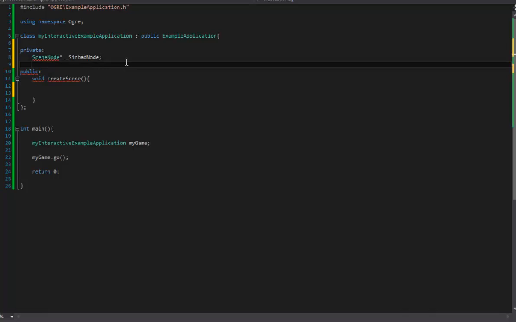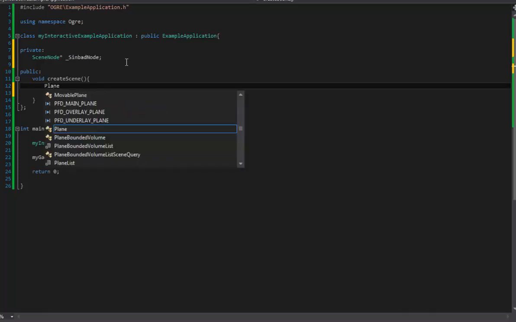We're going to see why we used this Sinbad node as a member variable here. When I'm going to use my frame listener, I would pass this member function when I register my frame listener, so that you will have access to this node from our frame listener to be able to move it around and interact with it. Then we go to our create scene, and we are going to create a plane.